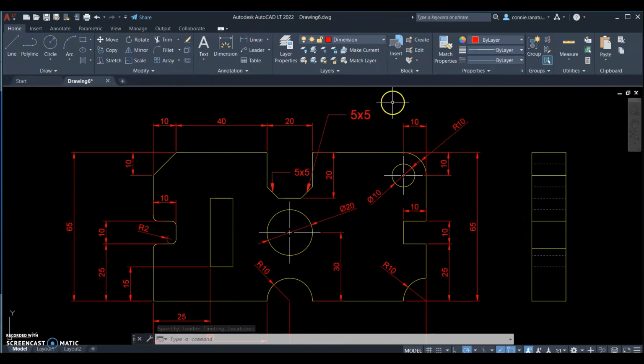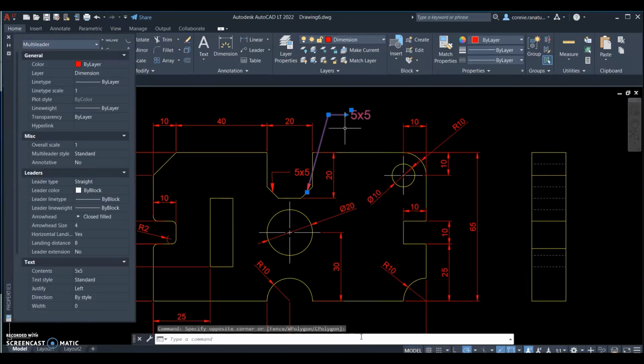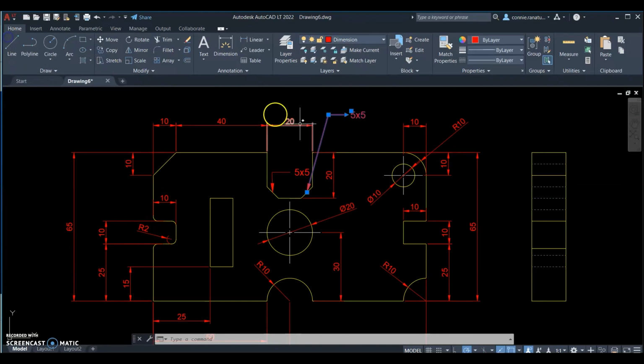And now you see it's a little big, so you mark it, right click and properties. You will get all the properties here and you go down to the text. You see the text height is 4. If we try 3, text height 3, it looks better. So you can close this. You just press escape.